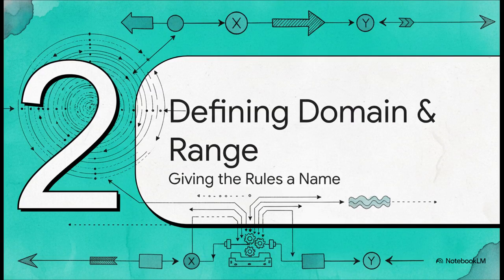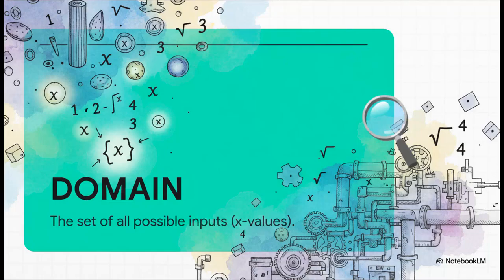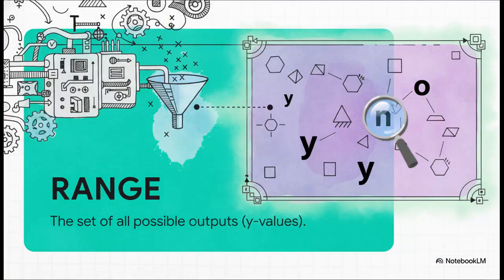So, now that we've got this idea of inputs and outputs down, it's time to give these rules their official math names. So, the set of all possible inputs, everything you are allowed to feed into our machine, is called the domain. In algebra, you're almost always going to hear these called the x values. It's basically the complete list of approved ingredients you can use. And on the flip side, the set of all possible outputs, everything our machine could possibly give you back, that's called the range. And these are our y values. It's the full menu of results you can get from the function.